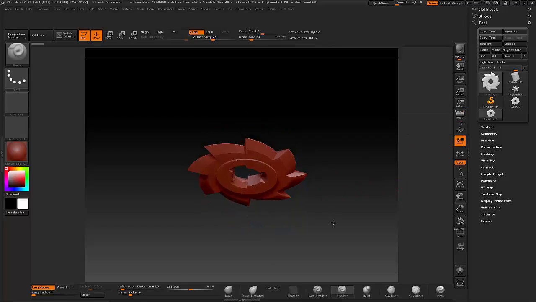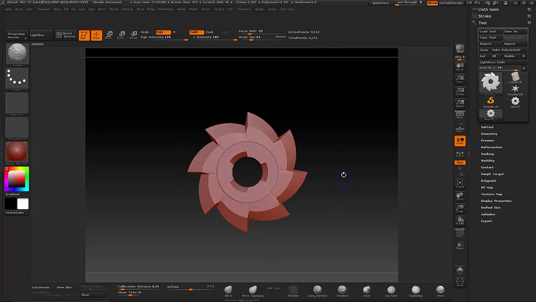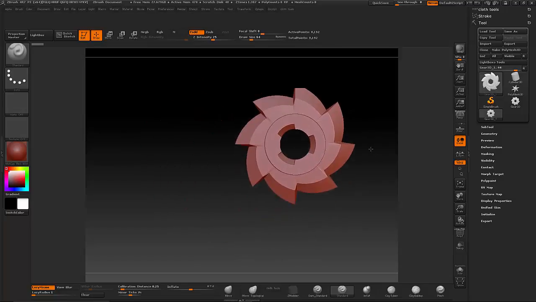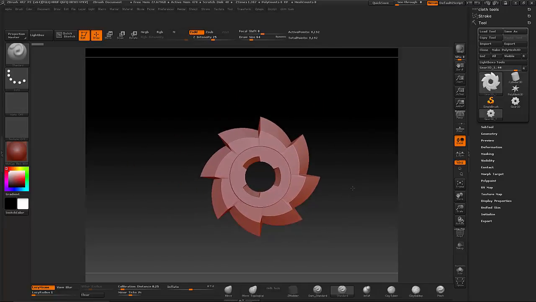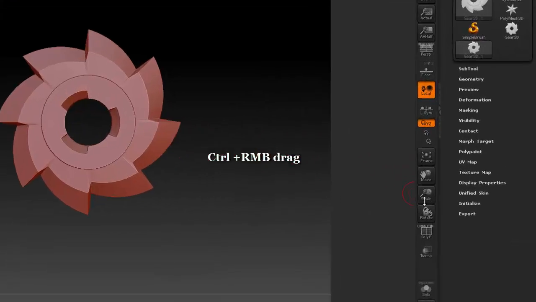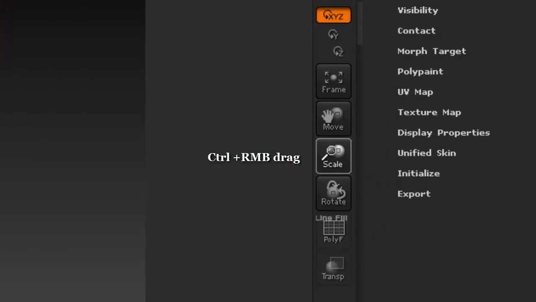So the navigation that I'm going to be showing you is obviously you can rotate around the object. If you hold down the Alt key, you can pan the object. And for zooming in and out, I tend to just go to the right here and use the scale, although there is a shortcut alternative.